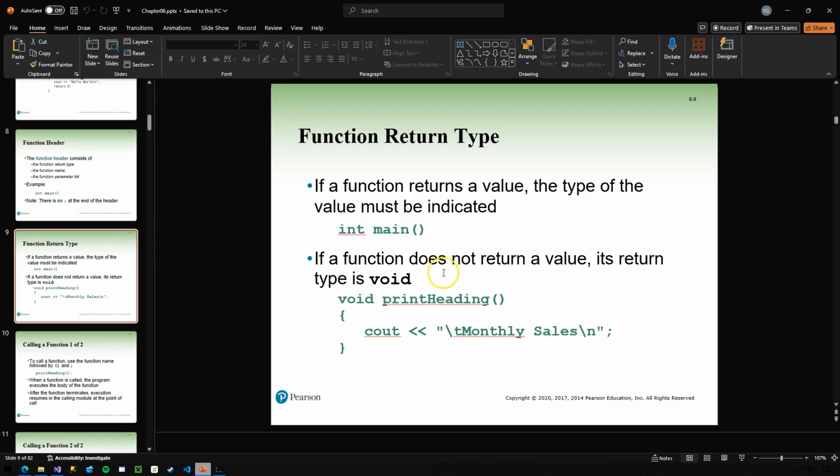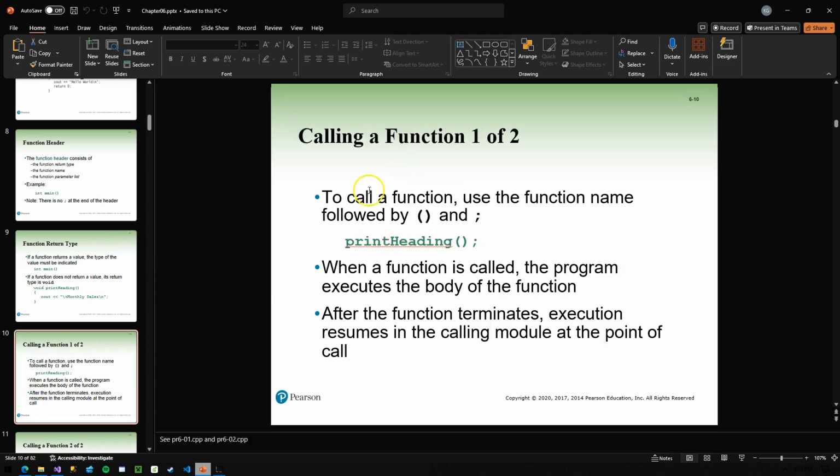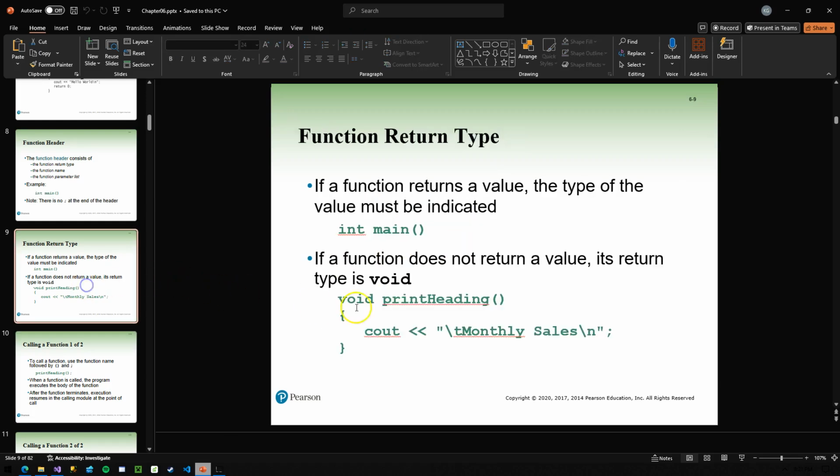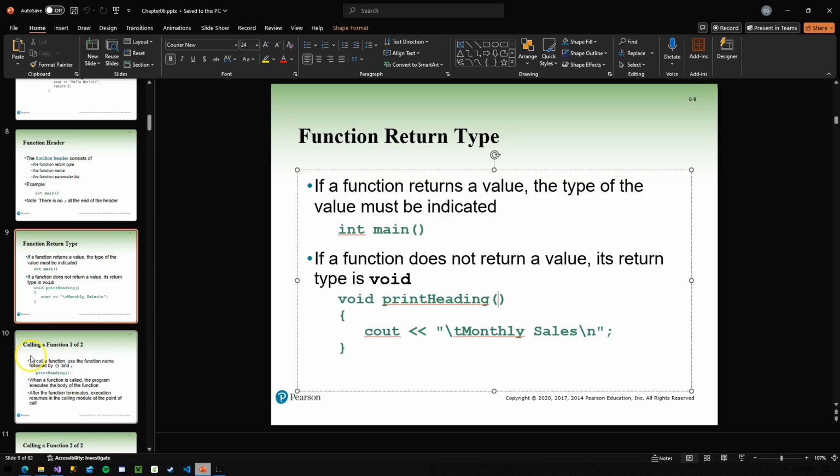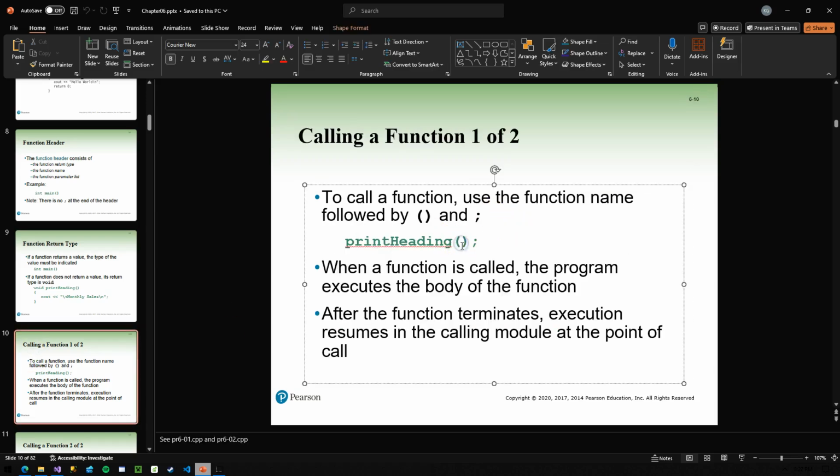So that was defining the function. This is a very, very simple function called print heading that just prints something to the screen. Calling the function is simply writing the name of the function followed by open, closing paren, semicolon. When you call the function, you do have to use the semicolon at the end. And depending on if the function has any parameters, you may have additional things inside of the opening and closing paren. Because this function definition had nothing in there, when we call it, we don't supply anything.